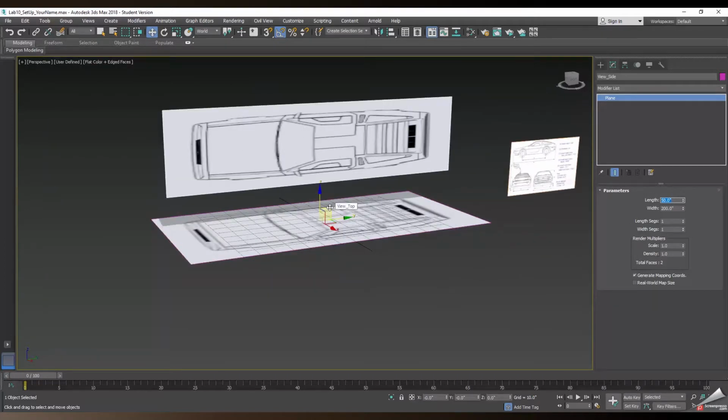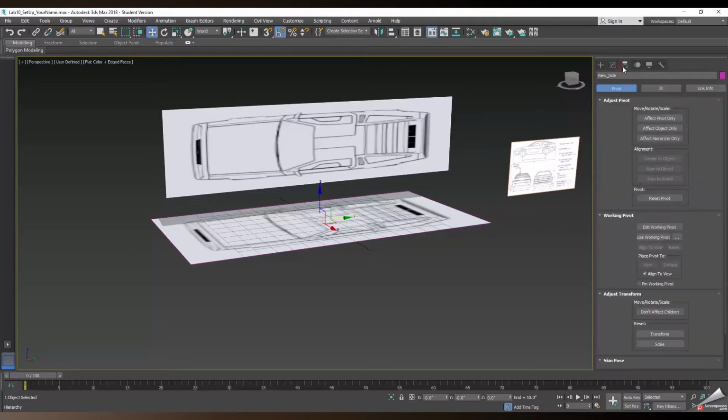Now, unfortunately, Max sometimes does this. All right. Affect pivot only. Center. When these things happen, no problem. Let's fix it. Center it to the object. We know this is 50. So let's go down, negative 25. Let's change this to local though first.